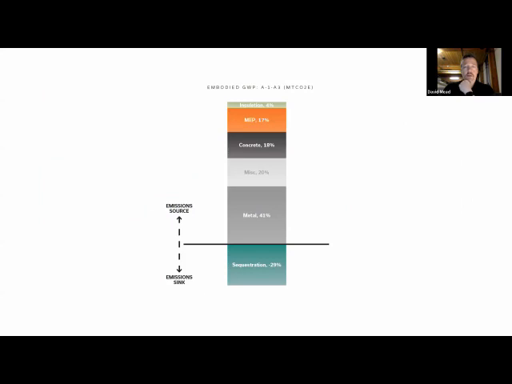So this is from a project in Washington State. We were looking at the A1 to A3 emissions, and this is another way to try to look at it as a source and sink. So in this example, you can see the sources with metal, miscellaneous concrete, MEP, and insulation, and the sink acting as sequestration once again with wood construction accounted for, and a little bit in the landscape.